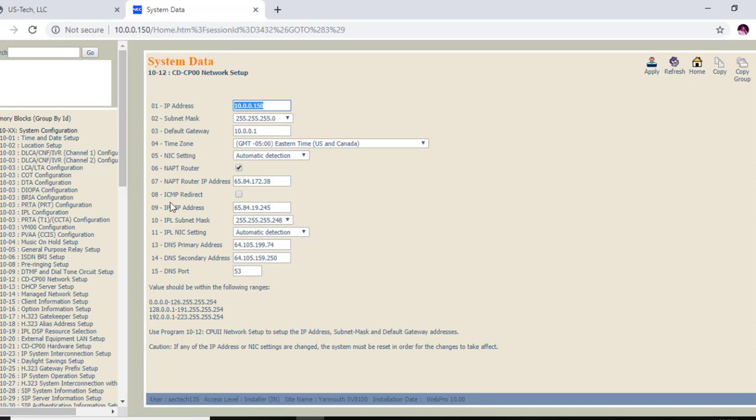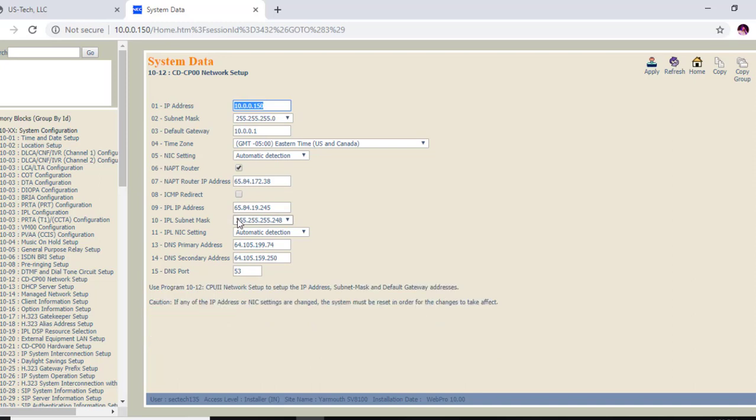Your VoIP port 09 right here, you're going to put your static IP address, or you can use an internal, however you're going to configure it. Your subnet and your DNS primary and secondary. And your subnet mask for your VoIP port 09 is going to be listed right here. So this will be going to the outside. This one will be an internal subnet mask.